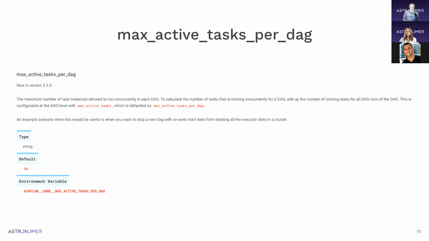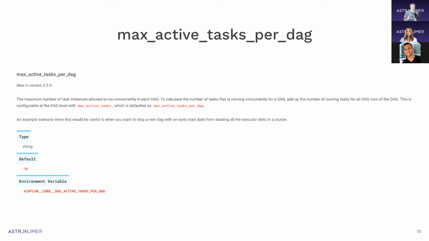Now, I had one more piece about this, which is the last sentence there, where we're talking about stopping a DAG with an early start date from stealing executor slots in the cluster. This is what we mean when we say this: tasks get ahead in the priority queue if they have an earlier start date, because we want to make sure that we're running stuff in the past.